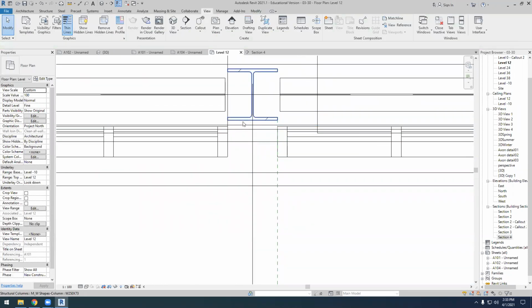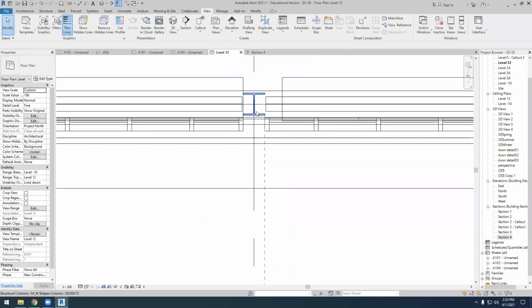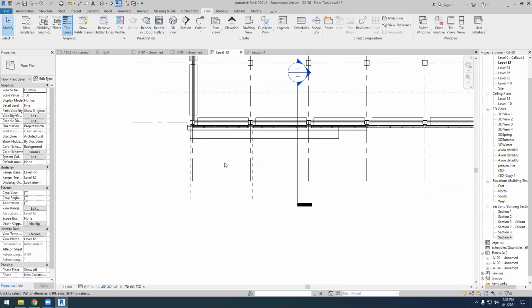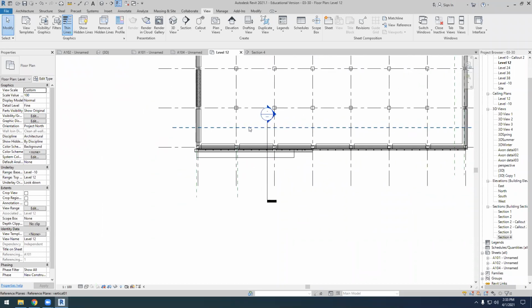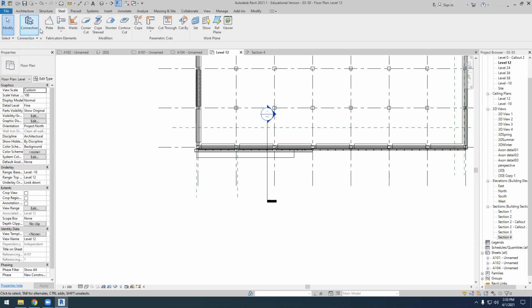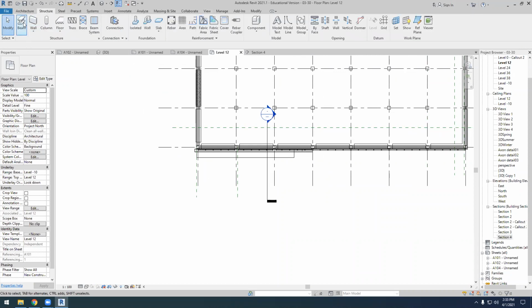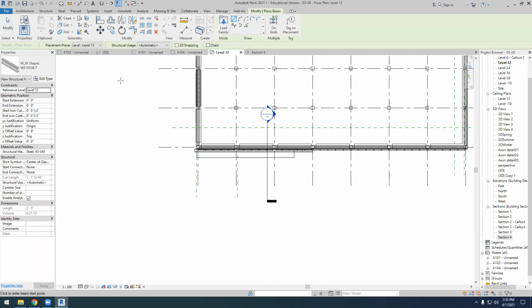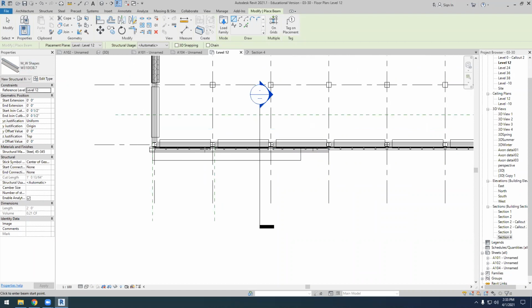So I want a free space here from this column because I'm going to go all the way out from this point. And what do I need? I need a beam, so I can go to steel, to structure, beam. And I think this is the one that I have already used.